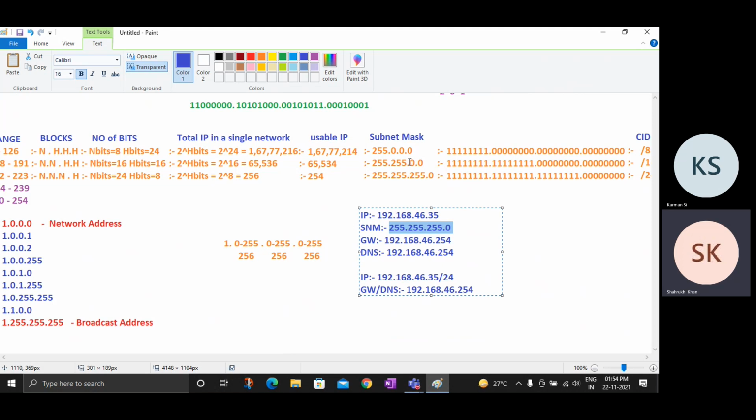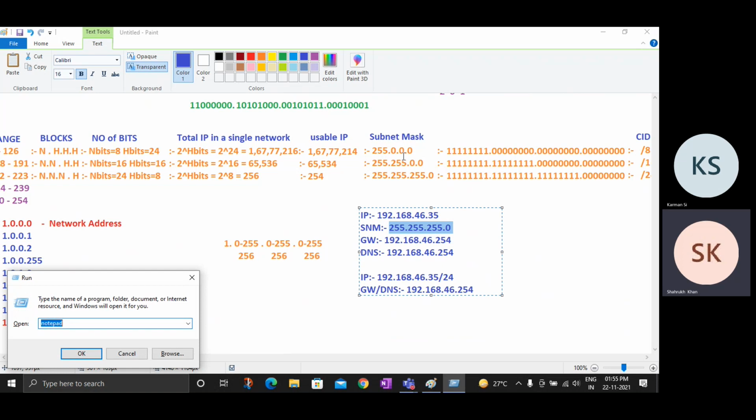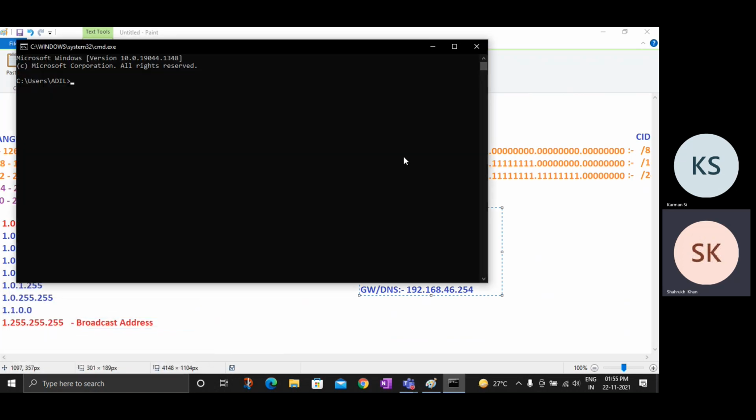If he provides you this value, and he tells you that this is the subnet mask, you need to tell the class. So if you convert it into decimal, and you know that class A has a single network block, you will be able to identify it. So this subnet mask is used just to identify which class of network you are using.